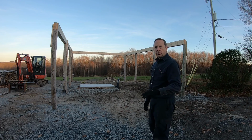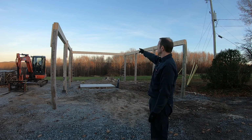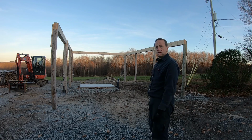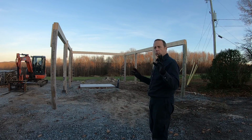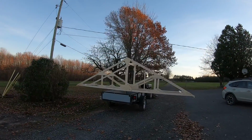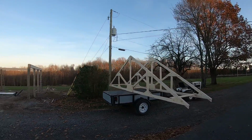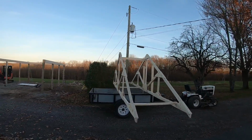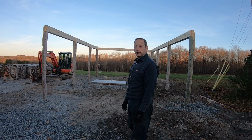Well, that will be it for today. I've got the beams up. I have the back, let's say, brace in. It's two thickness of a 2x10. I'm going to set what we call the houses. So that's a combination of two trusses together that I'm going to put up there. Tomorrow is another day. Stick around.